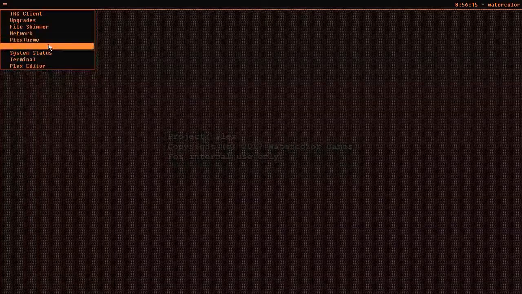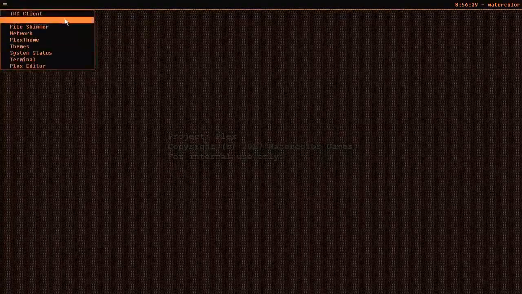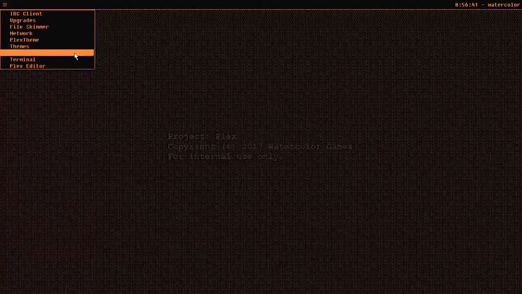There is themes, that is your skin loader from ShiftOS. So we can close it, we can load the default skin, we can import, we can export, and we can apply. But this user interface is going to change drastically, because there's going to be a much better UI in place for skins, trust me. It's going to look a lot better than this. So let's have a look.